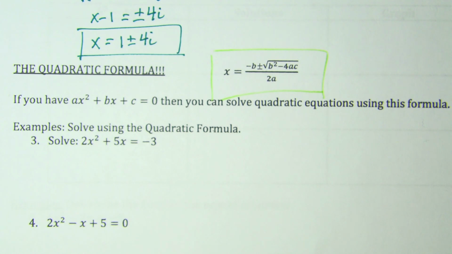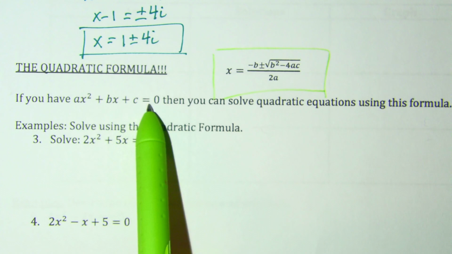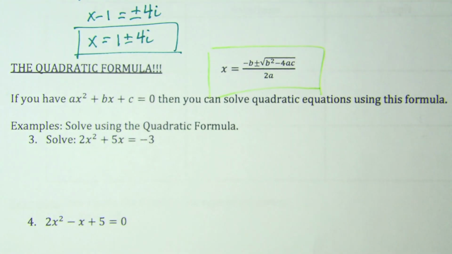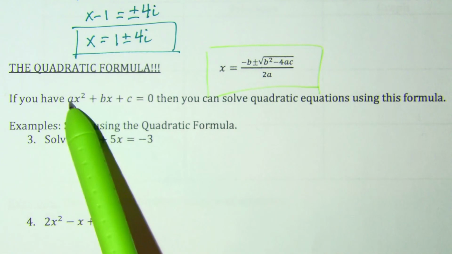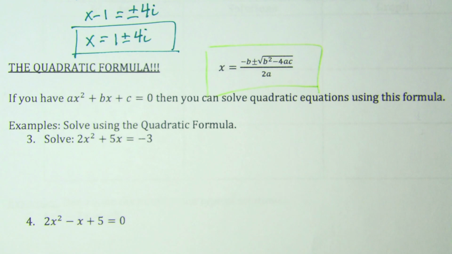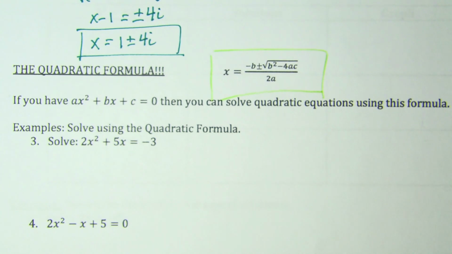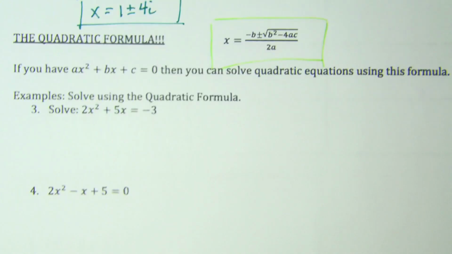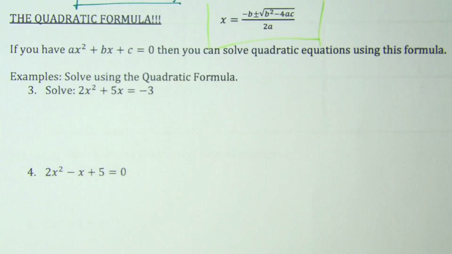So with the quadratic formula, we are going to be rewriting our equations back set equal to 0, unlike the completing the square method, and finding our a, b, and c values and just plugging them into this formula, and that gives us our answer. So of all of the methods we've looked at, I think this method is the one that takes the least amount of thought. All you really need to do is get it set equal to 0, plug in your a, b, and c values, and simplify. So there's not a lot of critical thinking or problem solving. It's really just plugging in numbers and simplifying.